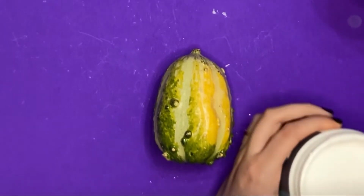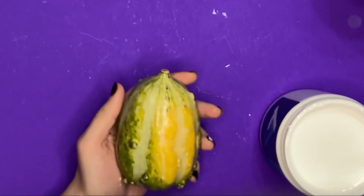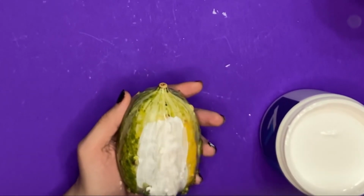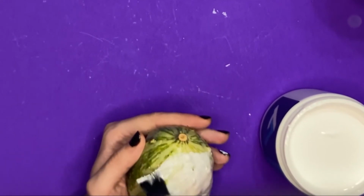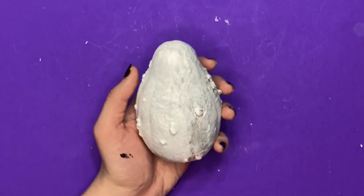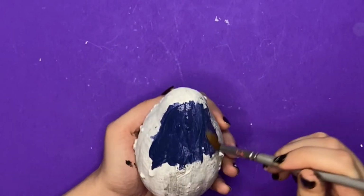Okay. So for the next one, I'm gonna be doing another coat of gesso on top, which I do feel like this really did help the paint stick. The gourds are so smooth, it was really hard for the paint to stay even with the gesso. So after I get that gesso on there, I'm gonna go in with a very dark blue for the background color.